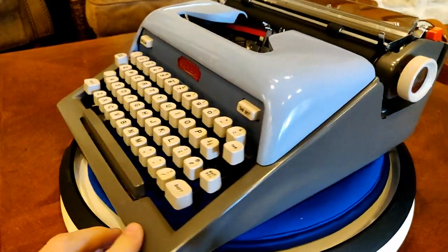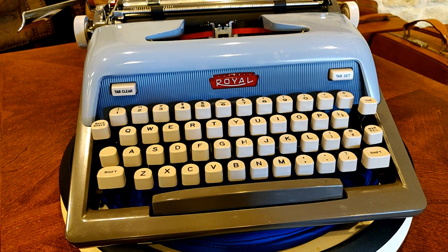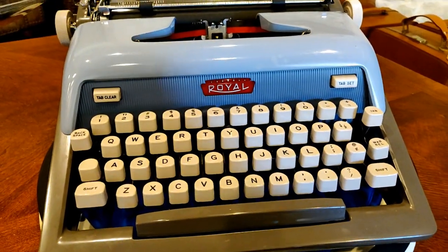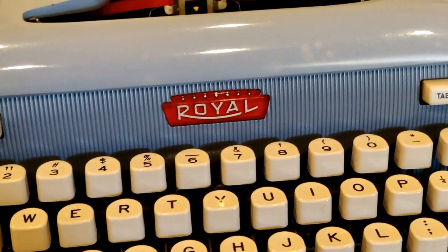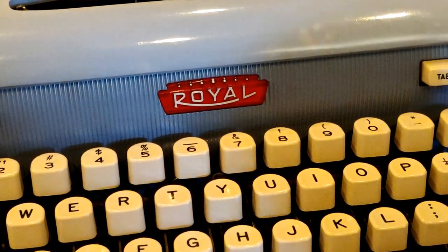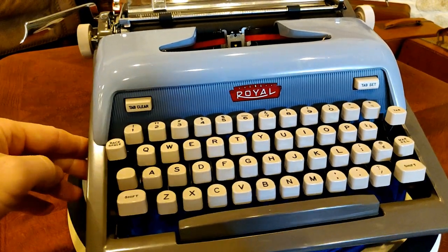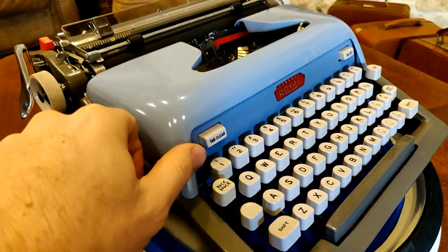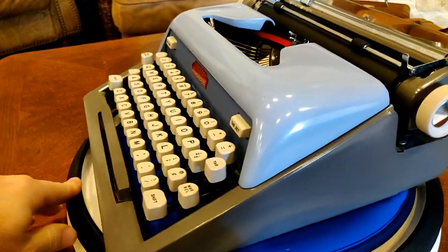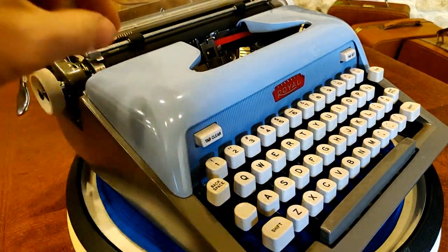There are some blemishes, just faint blemishes on this. And I bring this out not because I think it's particular to this model, but if you can see this, and again, I'll try to zoom in for you here. Pardon the shaky cam. But there is just a little bit of a blemish here. And I thought at first, well, maybe old Scott got some brake cleaner on it, and that had eaten into the paint ever so slightly. But I don't think so, because I've actually seen pictures of other blue ones. We only have this one. Other blue Royals. And I think that this is perhaps just a symptom of their paint.